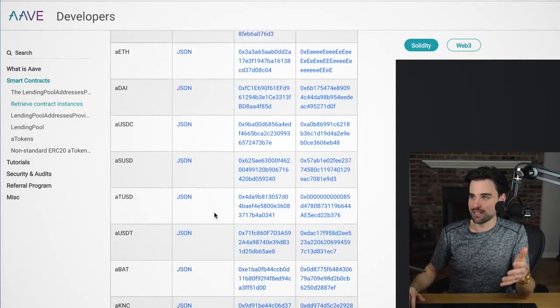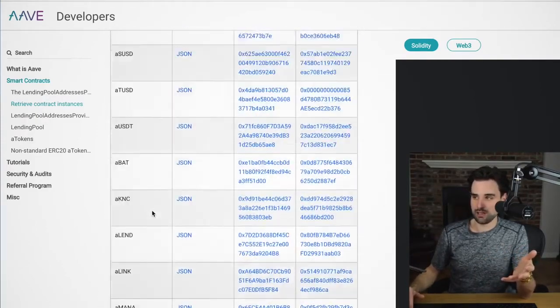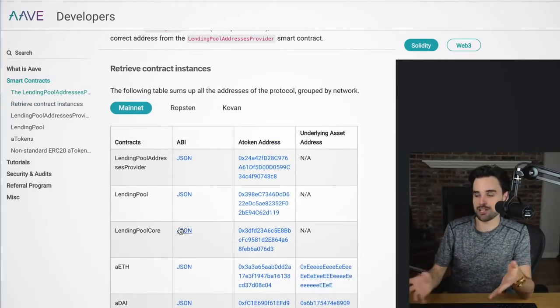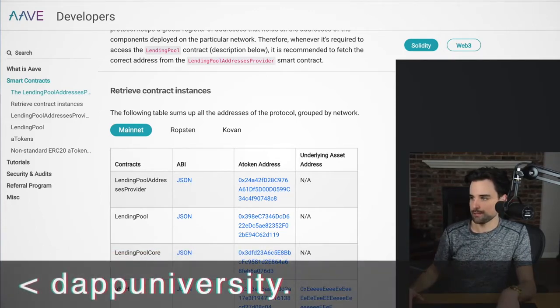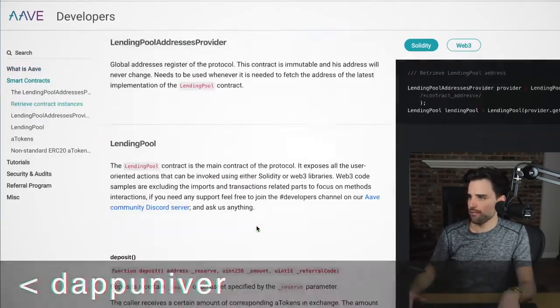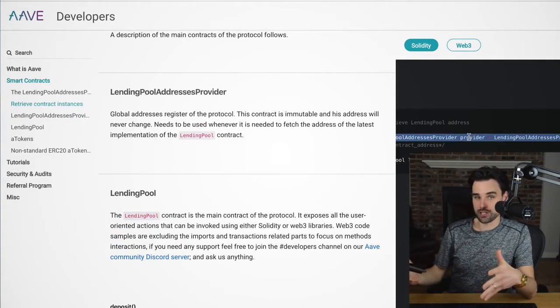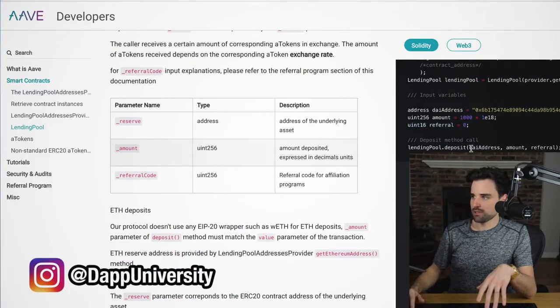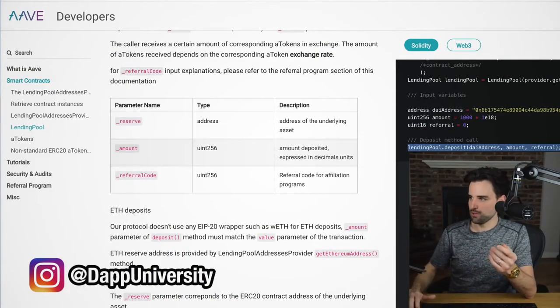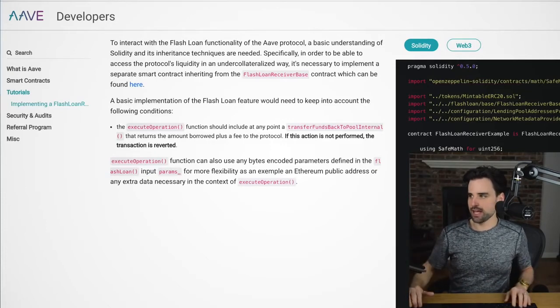They support lots of cryptocurrencies like Ether, DAI, USDC, Tether, and Basic Attention Token. Most of the tokens they support on their protocol, you can also do flash loans with. They have the ABI for the smart contracts for these tokens, and also the token address — the Aave version of them. They also have lending smart contracts you can import into your project: a lending pool provider, which is already deployed to the network that you can connect to. You supply the cryptocurrency like DAI, give the address, give the amount, and tap into this lending pool to do things like deposits and perform the loan. Scrolling down, they show you a tutorial on how you can implement a flash loan into your project.